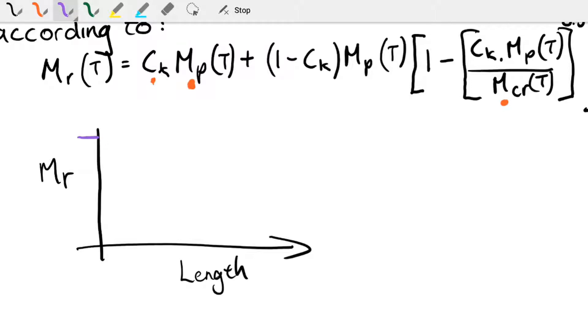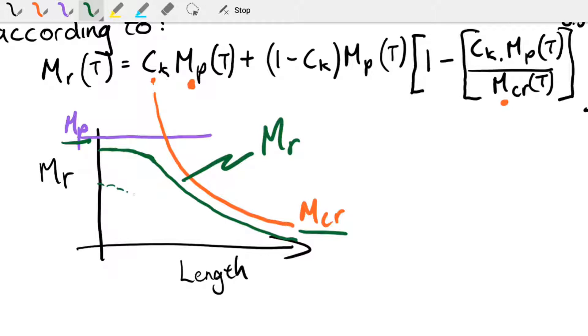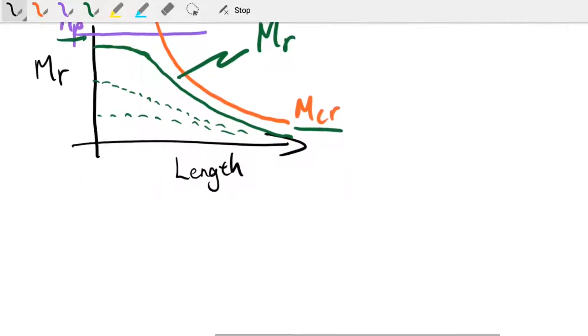I'm just going to diverge quickly to show you at ambient temperature what happens normally. If this is our length on the one axis and this is our moment of resistance, if it's a very short column the material hit yielding and this will be an Mp value. If it's a longer column it will experience elastic buckling and this will be an Mcr value. But a real column is not quite perfect and there will always be some material properties that are not exactly as specified, so our real beam is as shown by the green line, so that is our Mr value, and that is a function of both Mp and Mcr. That is at ambient temperature, and then what happens is this ambient temperature graph starts dropping as the steel heats up. The equations above have been sort of fitted to these types of graphs that describe the behavior.